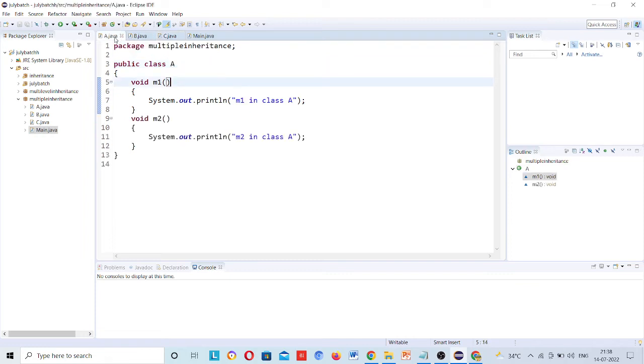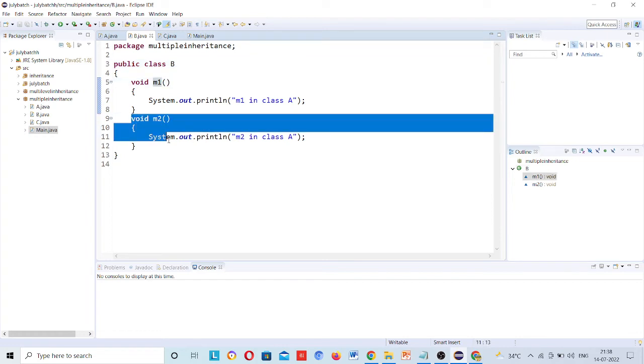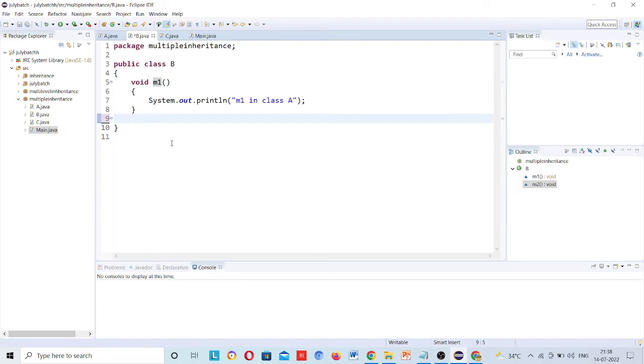Suppose class A has method m1. There is a class A and there is a method in class A, m1. And class B also has method m1. Just as of now forget about m2. And this class has an m4 method.